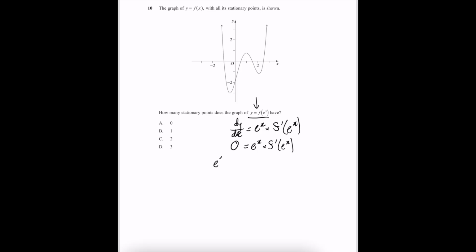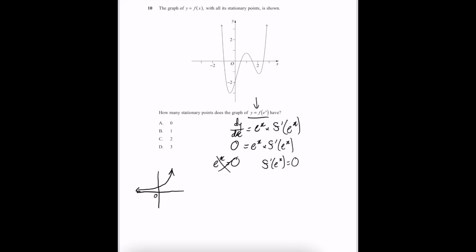And that means e to the x is equal to 0, or f dash e to the x is equal to 0. We should know that the graph of e to the x is always strictly greater than 0, I should say, because it's always falling in this top half of the graph. So that means this solution here doesn't exist, okay? Can't exist because e to the x is never 0, so this isn't a stationary point. So that means the stationary points only occur when f dash of e to the x is equal to 0.